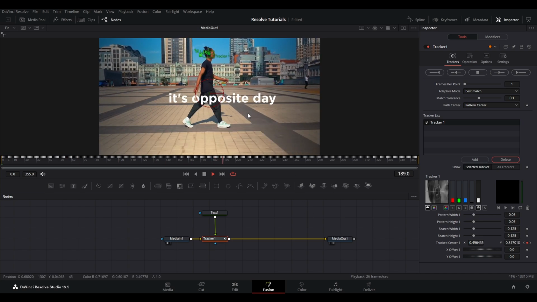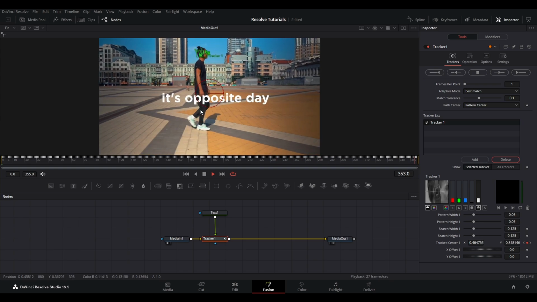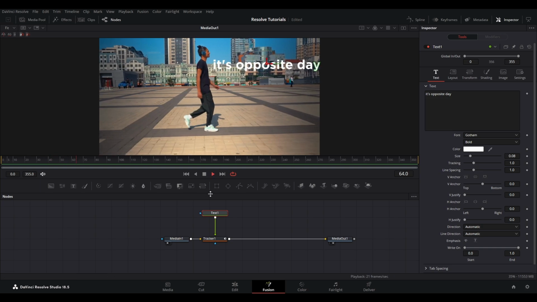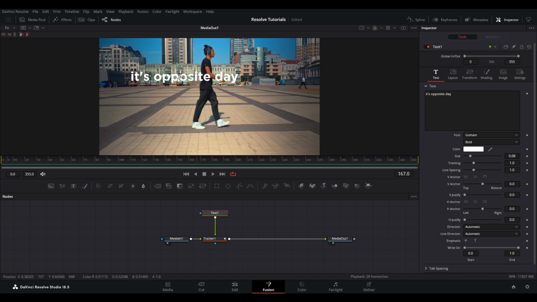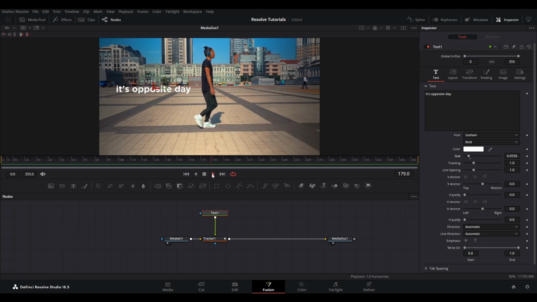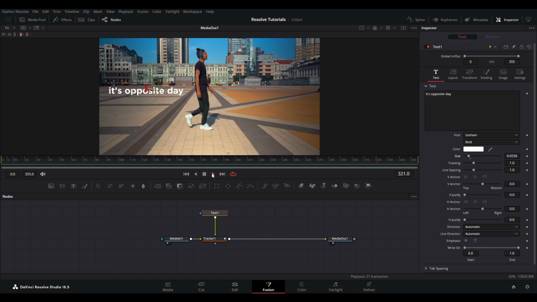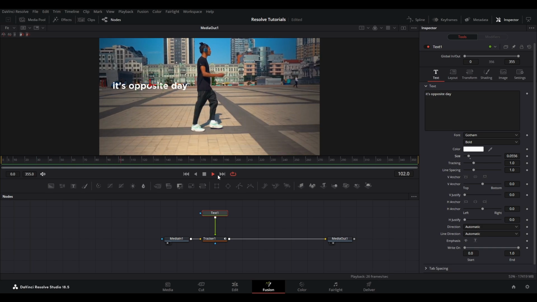The text is moving, it's up and down and moving along with the person walking. And keep in mind that you can move the text into whatever position you want it to be, and it will keep that move. So I can move it in the top right corner here, and it will follow that move just the same way. And I can move it to the left if I want to, and I can scale it down. I can manipulate the text however I want, and it will keep the move the same. Really, really cool how it does this. And by the way, this is done using the DaVinci Resolve AI neural engine.